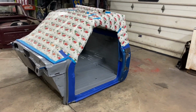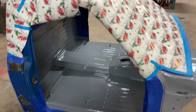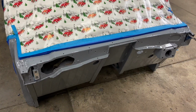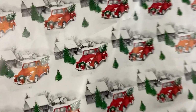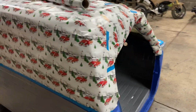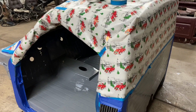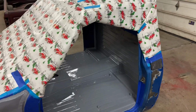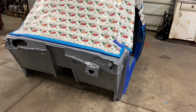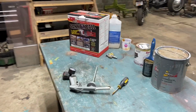So look what Santa brought me. So yeah, I did use wrapping paper as masking paper because I'm cheap, because it's got cool trucks on it. And if you don't like cool trucks and being cheap, you're in the wrong place anyways. Plus, what are you going to do, save a 99-cent roll of paper for a year to reuse it? Your cat will destroy it way before then. And your woman is not going to let you use the same wrapping paper 2 years in a row anyways. You know what I'm talking about. But there it is. Ready for some bed liner.